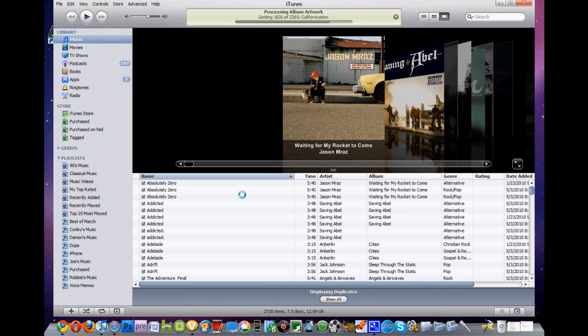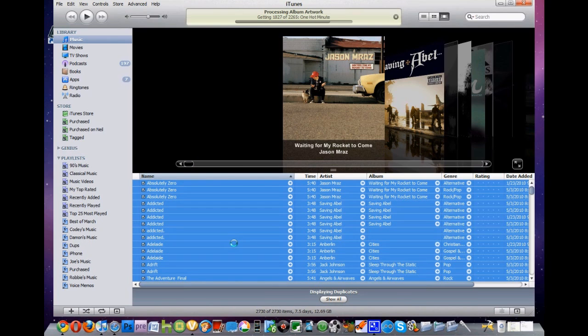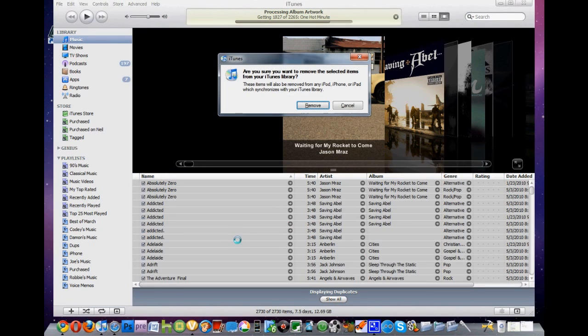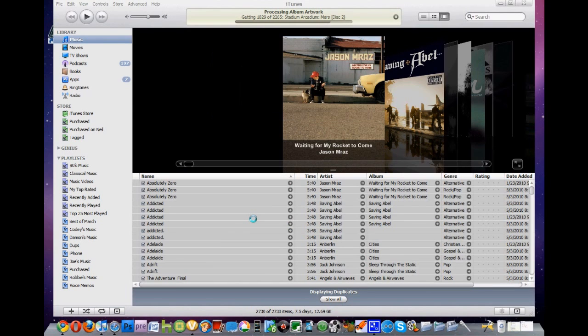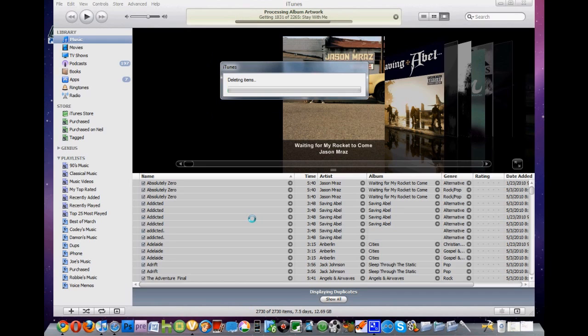I don't know how they choose which one they leave, but so far, guys, this looks like it's gonna work great. So now you can just click Control A and then click Delete, and it will delete all your duplicates, and it'll save you so much time. It'll save you your money. And this is a quick, like, little tweak. I have no idea what you call it, but guys, hope you like this.